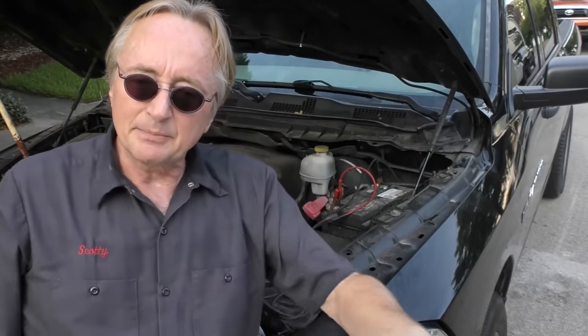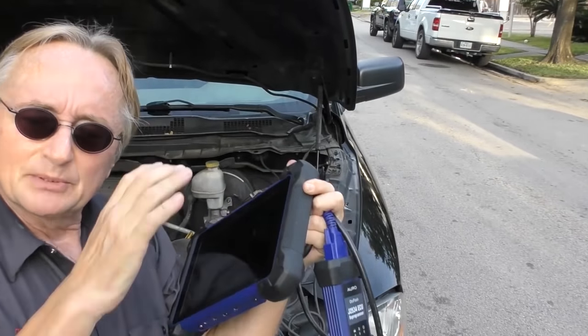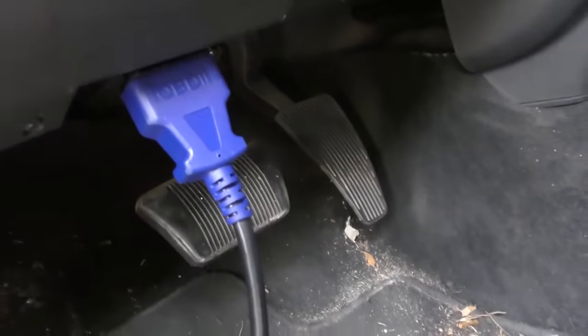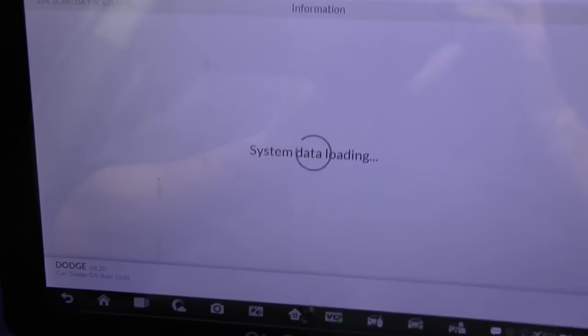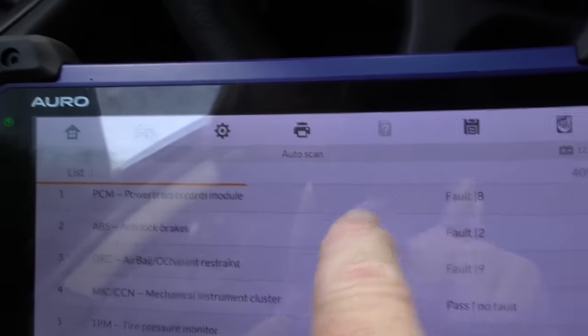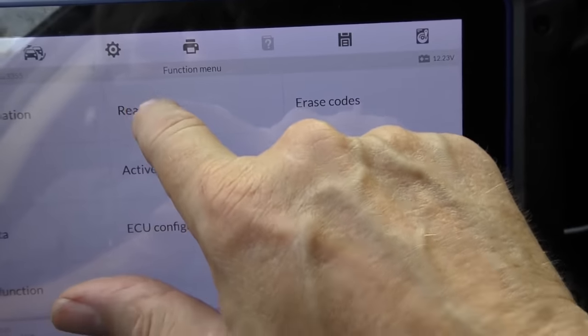Odds are it's this keyless system — such pieces of crap. God knows Chrysler has enough problems building cars as it is, to add this stuff and make it another level of crap that breaks on them. So I'll hook up my fancy scan tool and pray it finds something wrong with the system with a code, so we don't have to check absolutely everything on this pile of junk. I'll plug it in under the dash. Now we can see if it shows anything — typical Dodge, it already shows 8 faults in the powertrain control module.